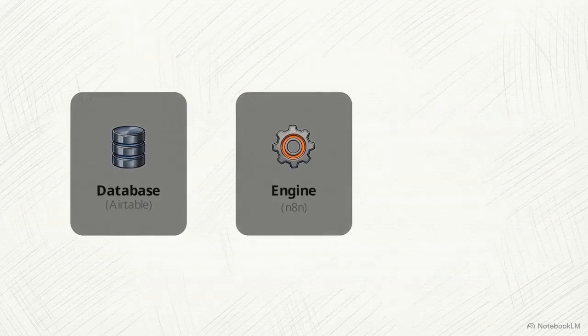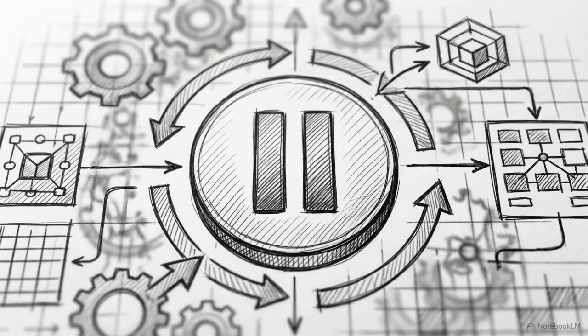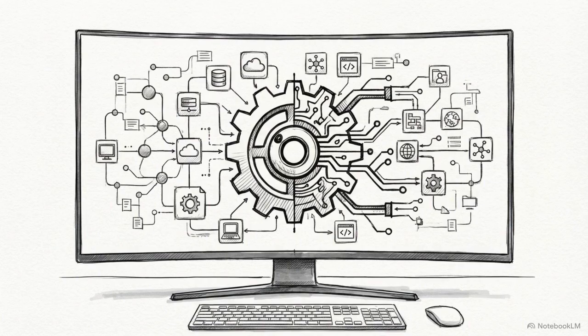Airtable acts as our database, N8N is the automation engine that connects different apps, and specific AI APIs generate the creative assets. An API, or Application Programming Interface, is the protocol that allows these different software platforms to communicate and share data. To follow along, pause the video now to download the free templates in the description and gather the API keys for the services we'll be connecting. Establishing this automated infrastructure moves your role from manual production to managing the logic of the pipeline itself.